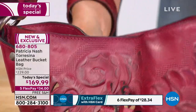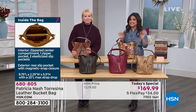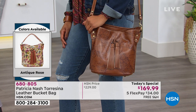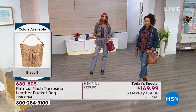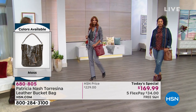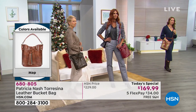That's the big thing with Patricia Nash handbags. If you've never been able to treat yourself to one — maybe you've seen them in high-end department stores — what I love about our Today Special is it's exclusive. You won't have seen this particular bag and style because Patricia designed it just for you. For a 100% leather bag with all the organization inside, for $169.99, you can get that until midnight or while your favorite lasts. We already sold out of one. If you use a flex payment, that's just $34. And free shipping and handling.